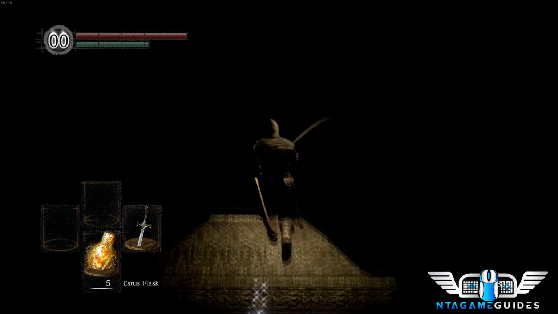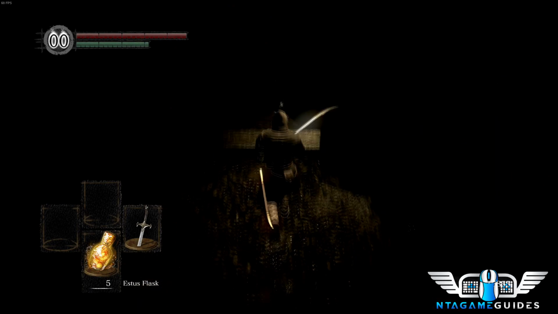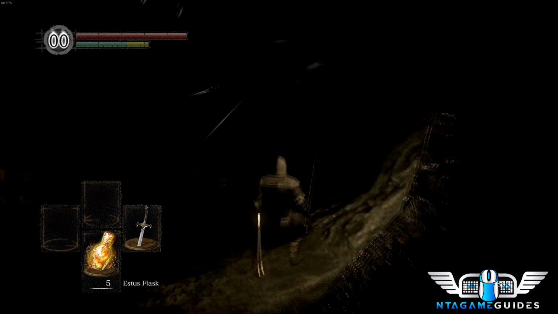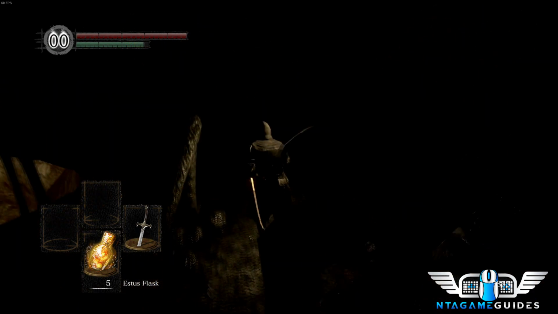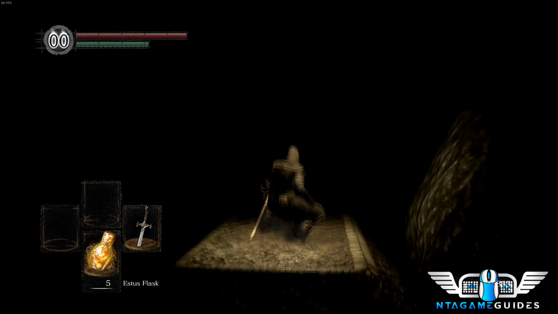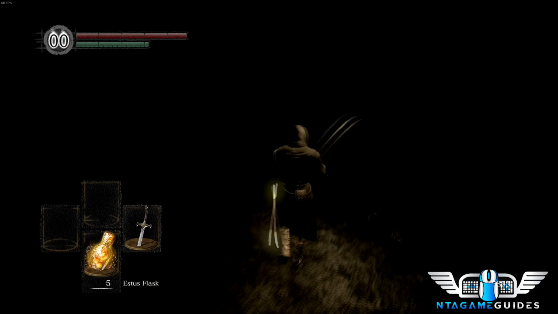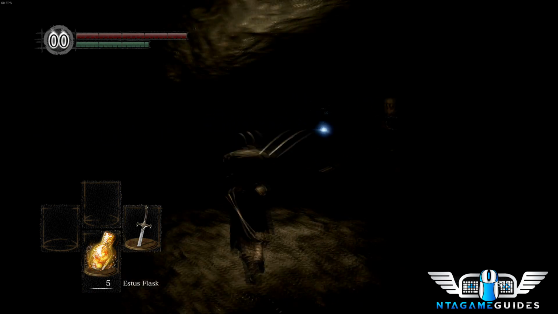I just don't see the risk. I mean, it's not worth the risk losing 15,000 souls that you just got from Pinwheel. That's a lot early on, so what you want to do is go straight to where Patches will kick you off and just run towards the light here. You don't have to talk to him, just let him kick you.